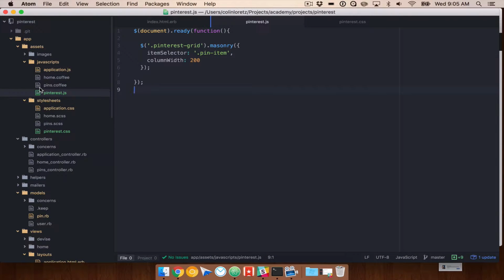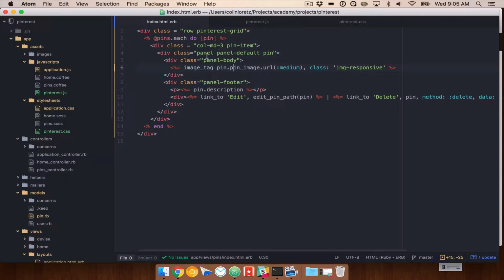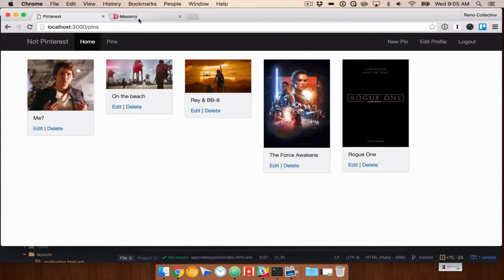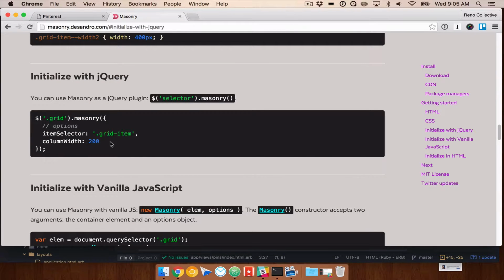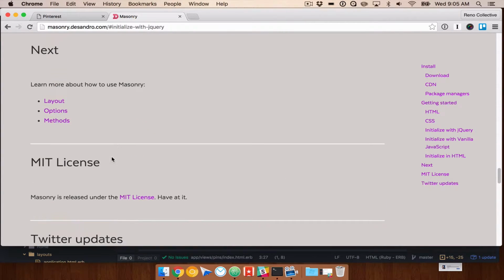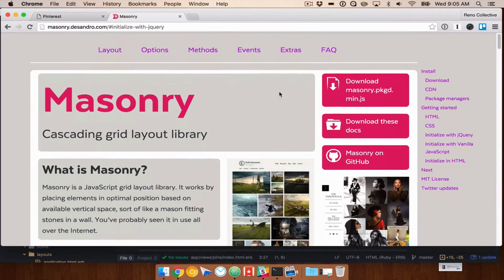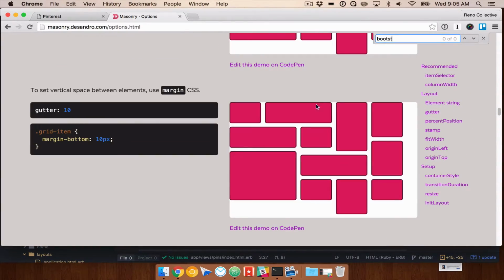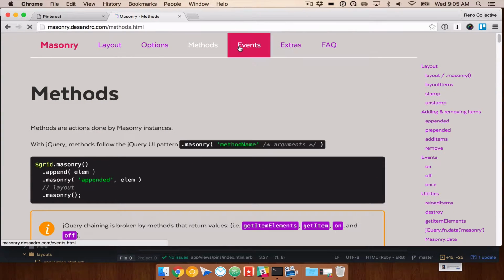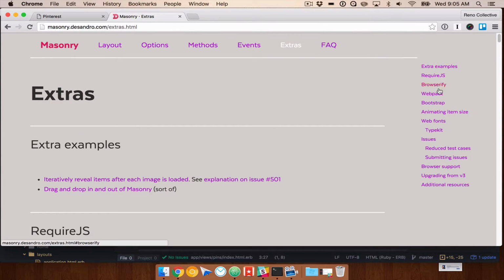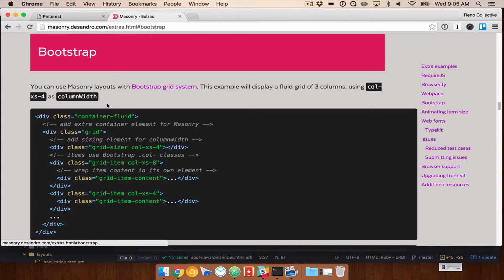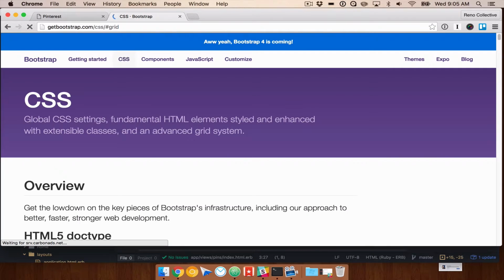And what we want to do now is we're using Bootstrap. And so if we look at our code here, we have this is column medium 3 that's giving each of these columns a width. And we want to actually use adjustable widths instead of defining 200 as our column width. And so if we actually come into somewhere in here, we have Bootstrap. Let's see. And so part of this is going through all of the documentation, figuring out where things are. So under extras, Bootstrap, you can see an example of how to use masonry with the Bootstrap grid.